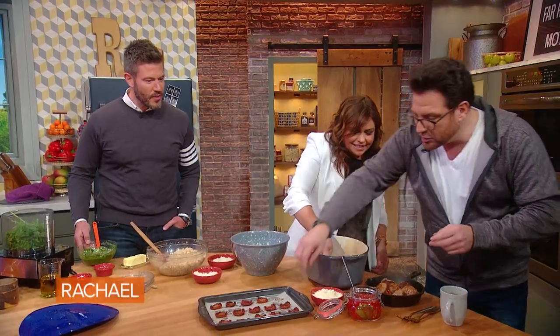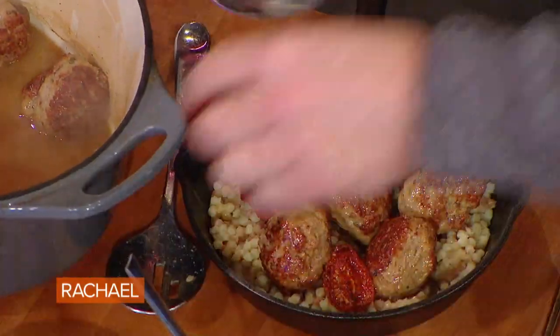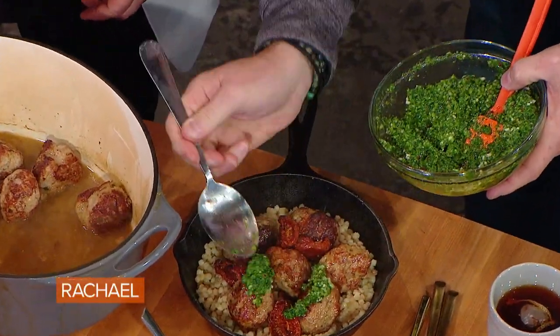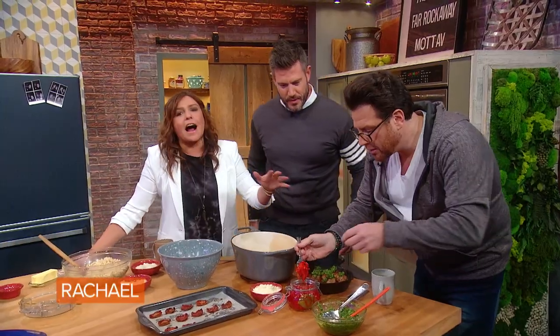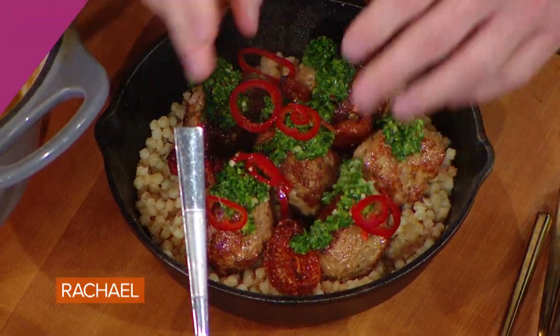Here are these concentrated tomatoes that we could add to this as well. It just smells beautiful. How about a little pesto on there? Yes. A little bit of pesto. Oh, it's a thing of beauty. It smells amazing, and look at all the colors too. It looks beautiful. Oh, and hot pepper. Oh my God, hot peppers. Ridiculous.